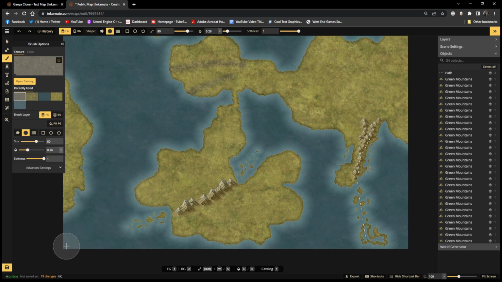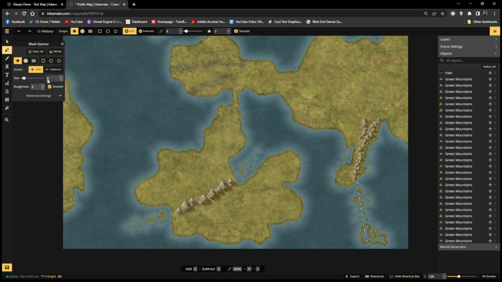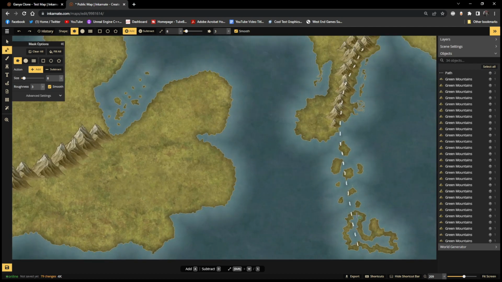Now, I just want the whole southern, oh, I need to go forward. I'll fix that in a minute. I forgot that I hit the undo button, and we've got to redo that texture really quick. Hang on. We need to repaint this. Whoops. All right, there we go. That's mostly good to go now.